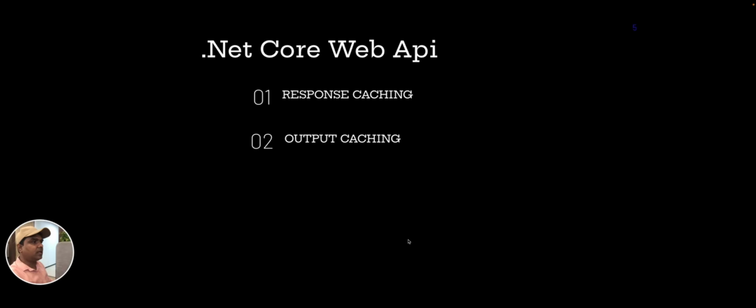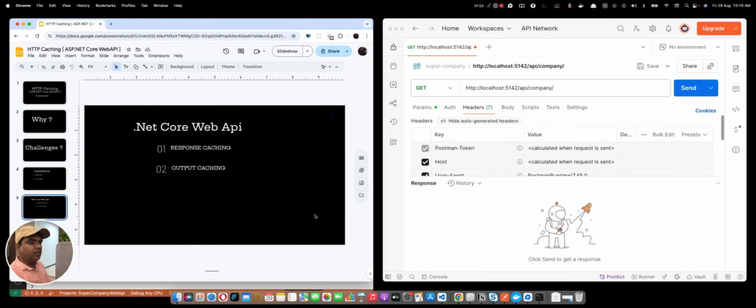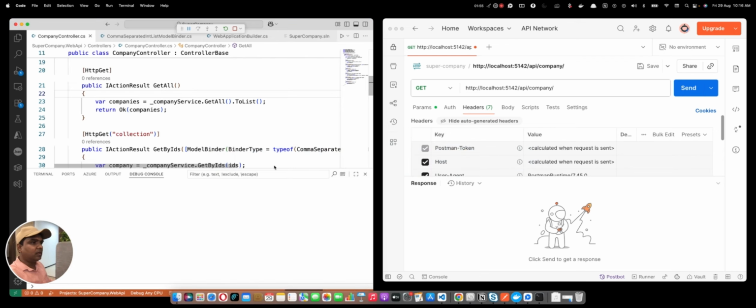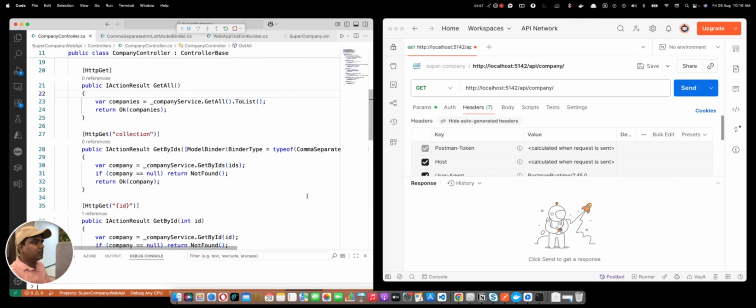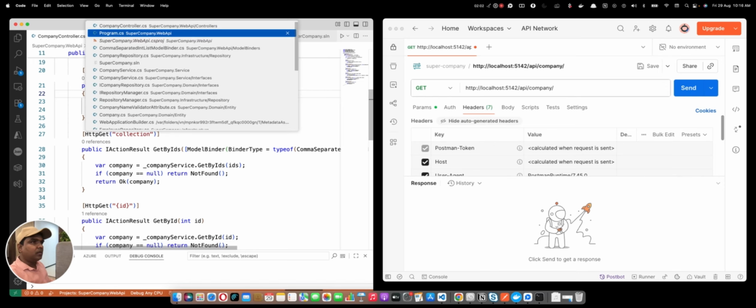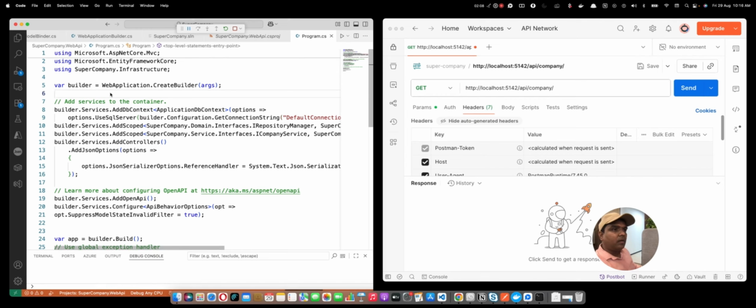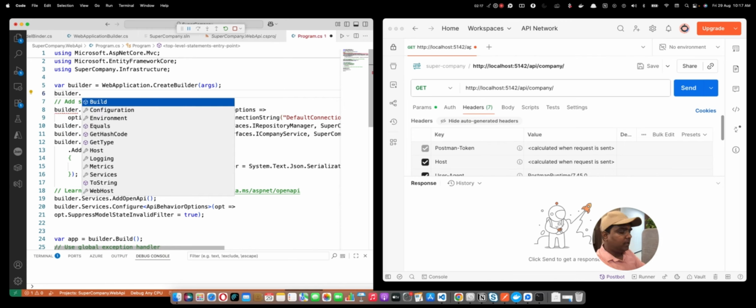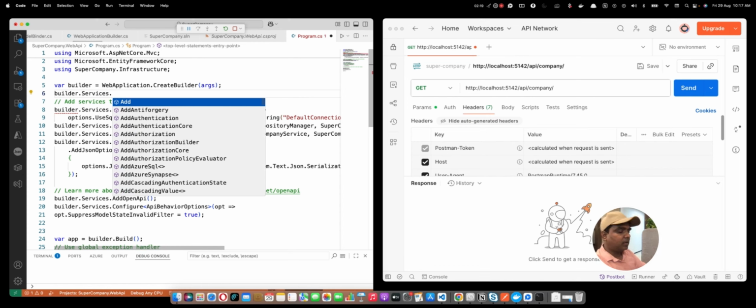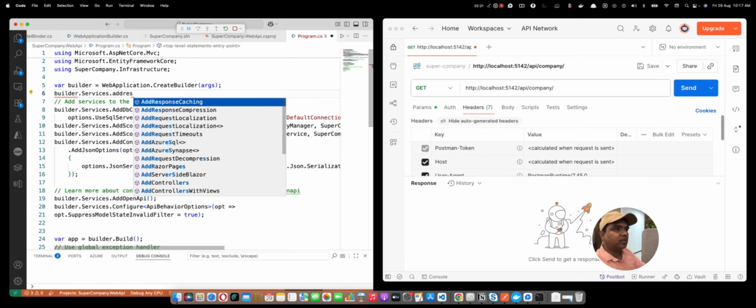So let's get started. Let me pull in my Visual Studio Code. Let me first show you how to implement response caching. We first have to configure response caching in the middleware. The way we can do that is builder.Services.AddResponseCaching. That's all.